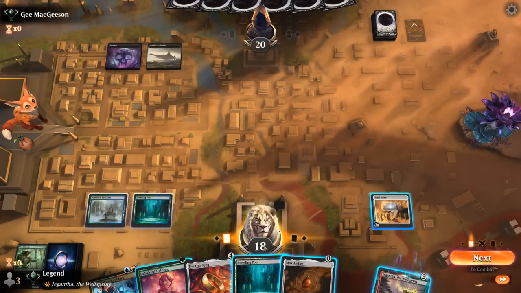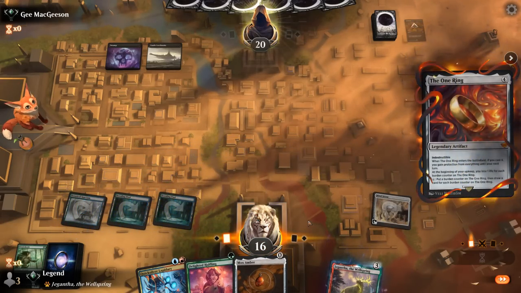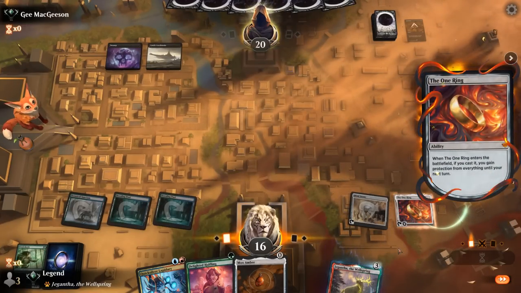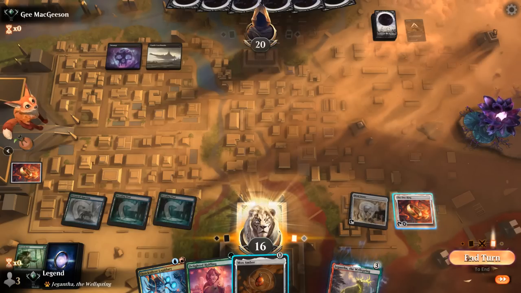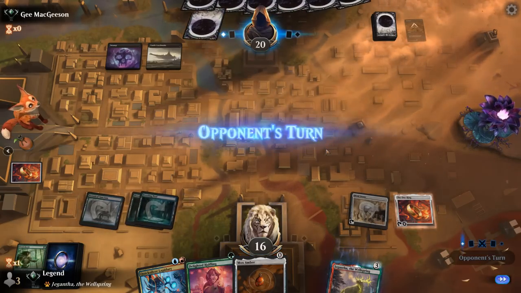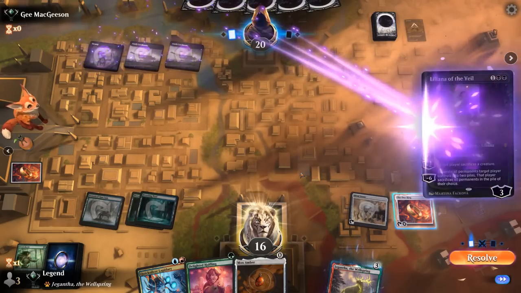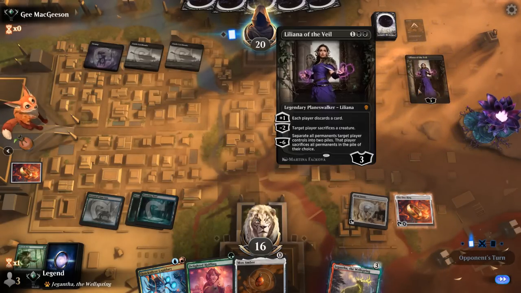Mox Amber could come in handy. But yeah, let's just play the One Ring and start drawing. This also protects us against more discard effects if the opponent is playing them. Can draw with the ring in their turn, just in case. Okay, Liliana can make us discard, since it doesn't target.